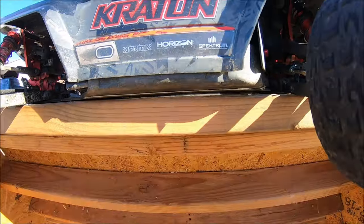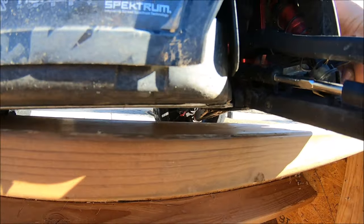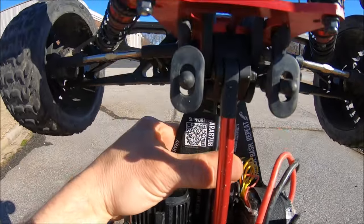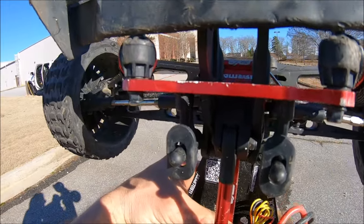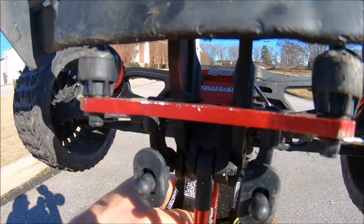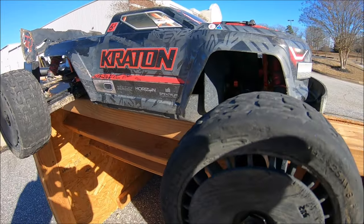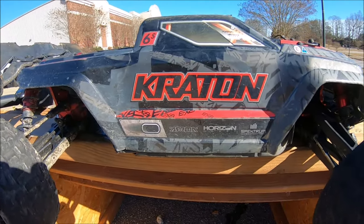Gets my blood flowing. So far the chassis on this thing is still perfectly straight — sitting on a piece of wood right now, nice and flush. There is a skid plate up front causing it to sit up a little, but overall it's pretty darn flat. The towers still look perfectly straight. The shock standoffs took it. I'm pretty amazed at what this truck is taking, stock out of the box. Back tower is still perfectly straight and I haven't broken a standoff yet. I did put on the older style wing just to get by until my new wings come in. It was really cold — I was bashing in upper 40 degree weather, so of course plastics are going to snap when it's that cold. Big props to Arrma and Horizon Hobby — they really did their homework on this sucker. This thing is a complete tank straight out of the box. Had a whole lot of fun, can't wait to get her out again. RC Dude 81, peace out.